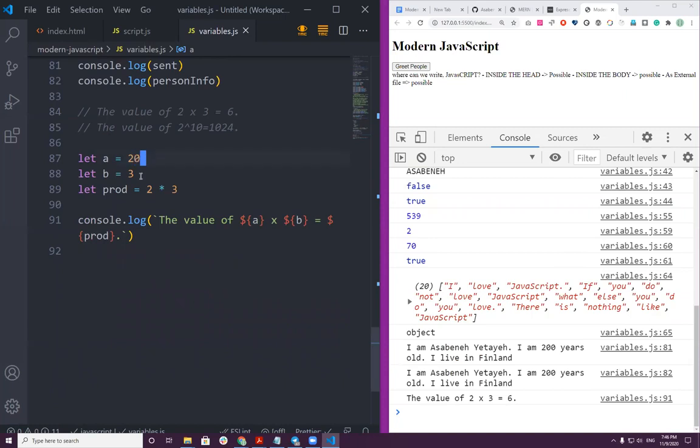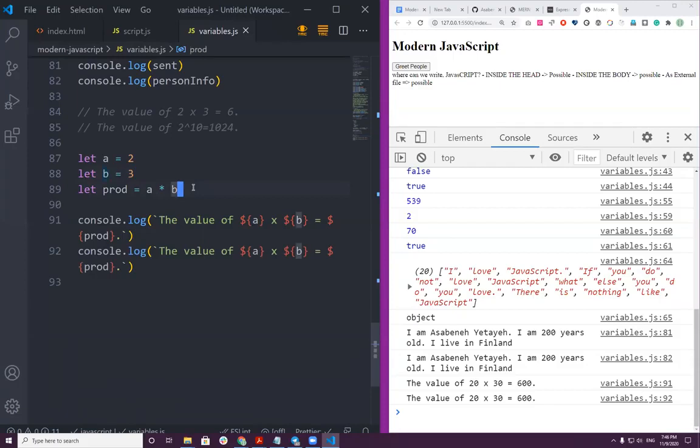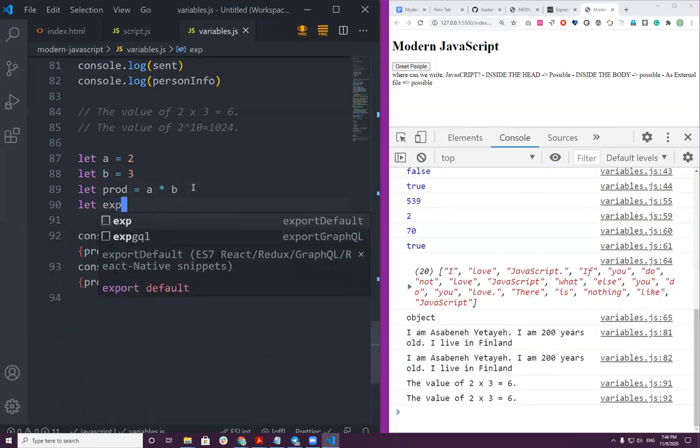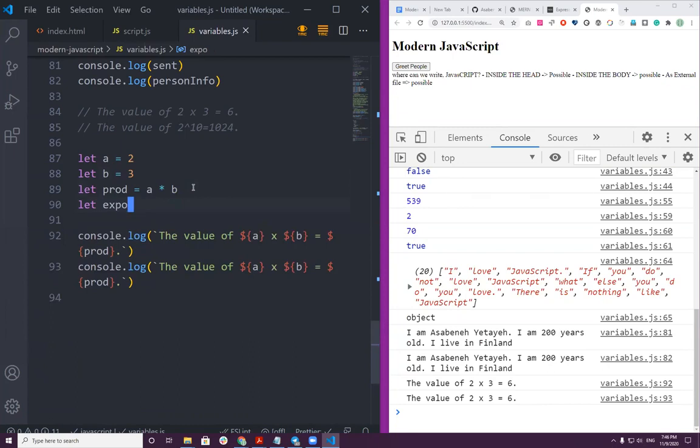Even now, if I change this to a and b, and even here, a times b, as you can see, it's easy to change because now we are injecting dynamic data. And now the second line could be, let me just do this, let exponential, or expo, a to the power of b is the value of this.